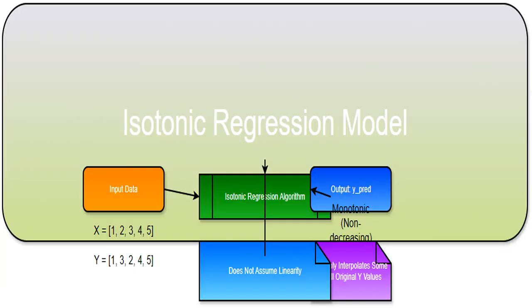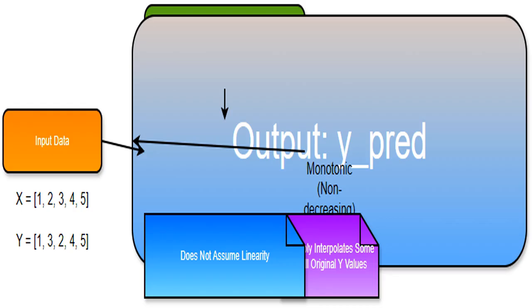This is the overall modeling technique I will use. The isotonic regression algorithm helps me find the best fitting non-decreasing, monotonic, curve through the data points given. This will be the result of applying the isotonic regression algorithm. It's the model's predictions for the y values, given the x values. These predictions will follow the non-decreasing pattern that isotonic regression enforces.